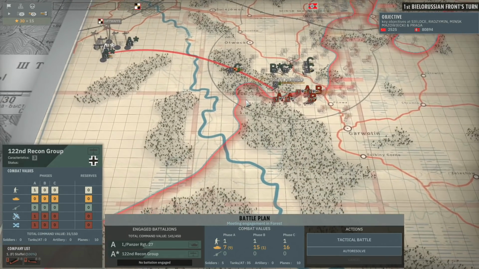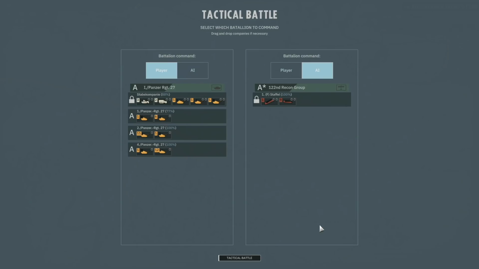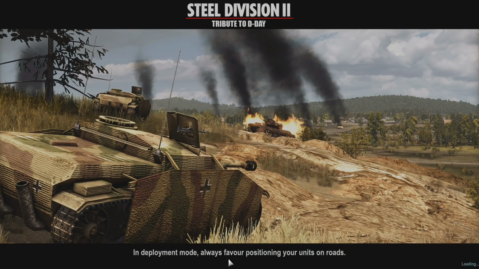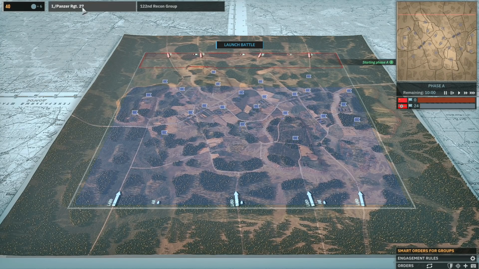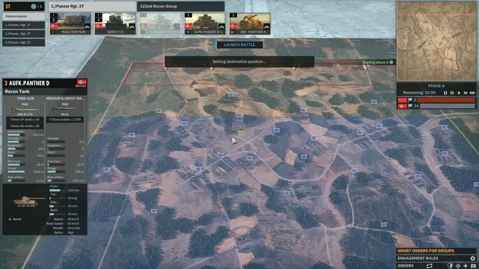The main reason for that is because of the amount of points we need in phase A to deploy the Panzers. If they're coming in with 3 units now, no, they're not, because if they were, then that would have been a problem. But so we're all right. It's going to be the same thing again. Have the recon from the start this time.